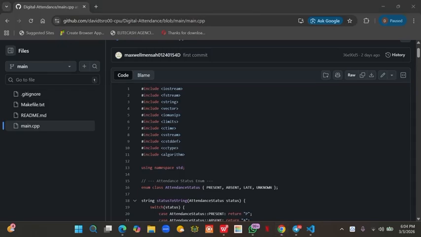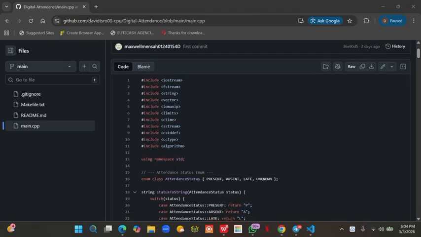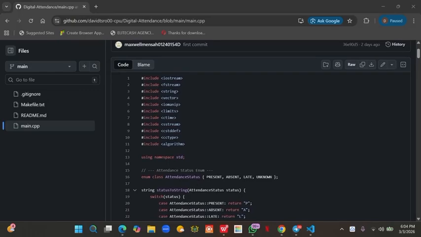So in the options, after putting in everything, you'll be seeing something like P, A, L, and then U. Now when you see P, it means present. If you see A, it means absent, and if you see L, it means late. And if you see U, that means the person is unknown.